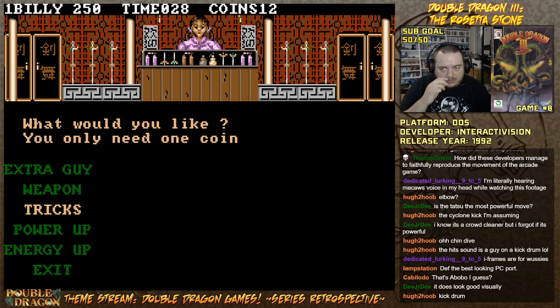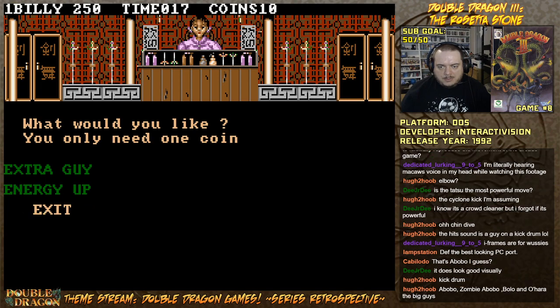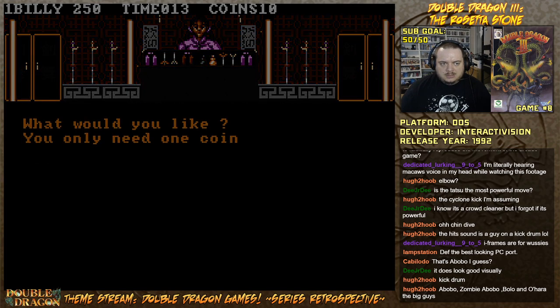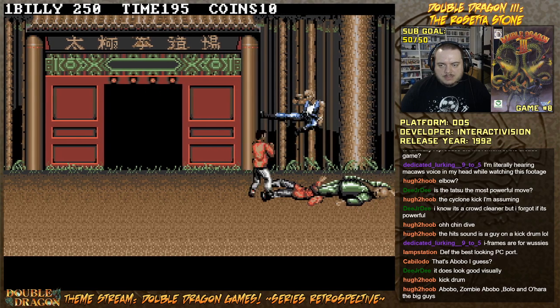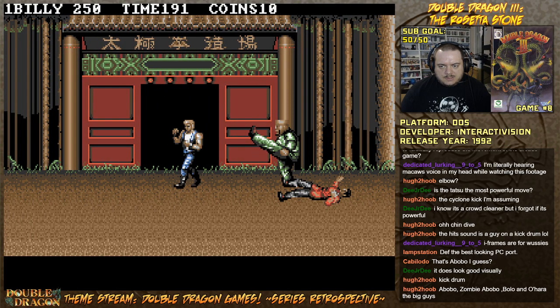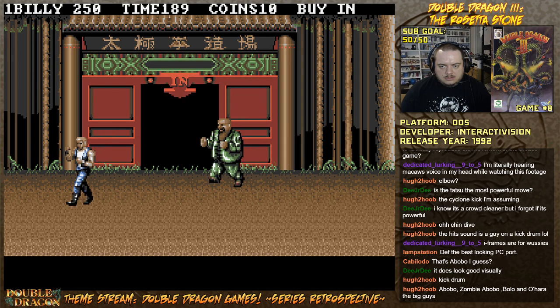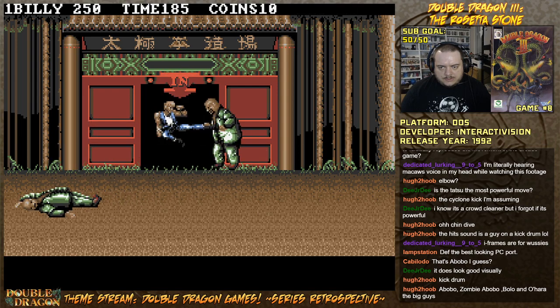We do get a health refill. That's nice. Let's buy tricks and let's try to buy a power up. See if we get any difference. Yeah, visually, I would put this kind of on par with the Amiga, but maybe slightly more colorful. The Amiga was a little more drab. Does this have more enemies on screen? No, I think the Amiga also had up to 3 enemies.